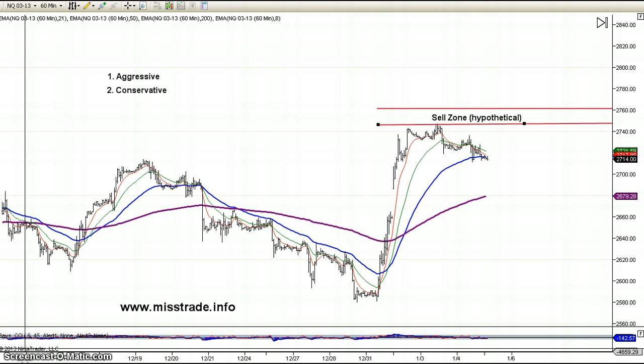What's your style, okay? And you have to figure your style out, and you have to use this information and develop your own style. Well, that's true, but the problem usually is people don't understand what a style is. When we talk about styles, what we mean is what fits your psychological makeup. In other words, are you an intraday trader? Are you a swing trader? Are you a position trader? What works for your makeup?